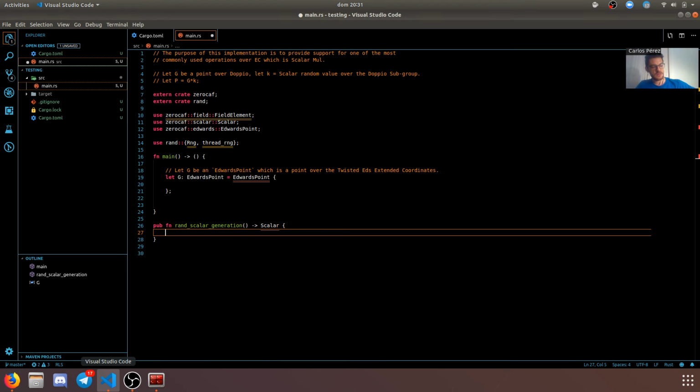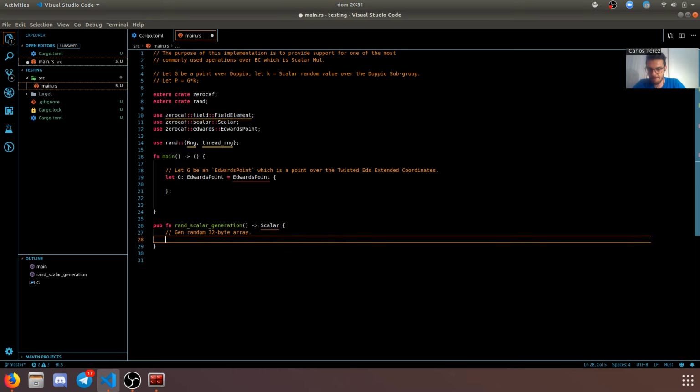So let me remove things from here. Okay, so generate a random 32-byte array. Let mut, because we saw that it was implemented for mutable references.